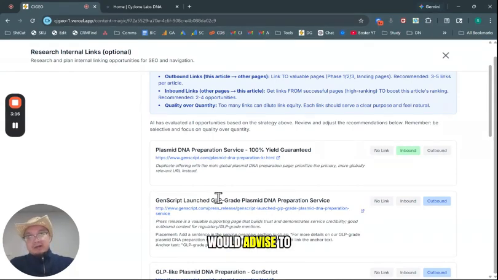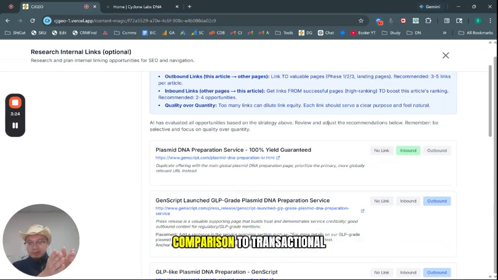Usually, I would advise, if you think of the customer journey as informational to comparison to transactional, I would always suggest to link from the higher, more top-funnel, earlier steps in the journey to the lower steps in the journey, and not the other way around, right?